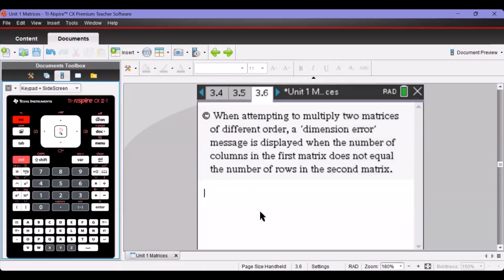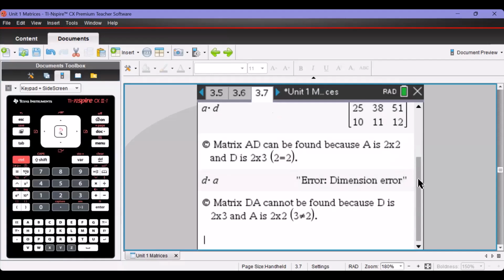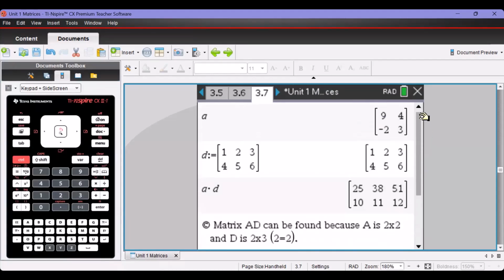This comment is very important. It's saying that when attempting to multiply two matrices of a different order, a dimension error message is displayed when the number of columns in the first matrix doesn't equal the number of rows in the second matrix. So let's have a look at this in practice.